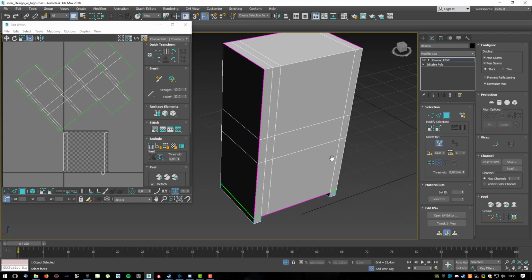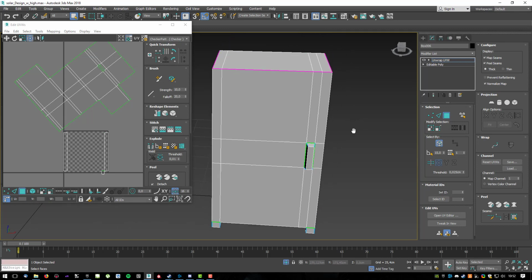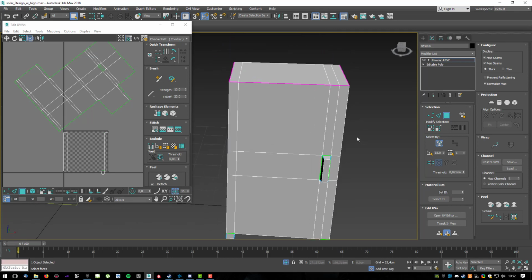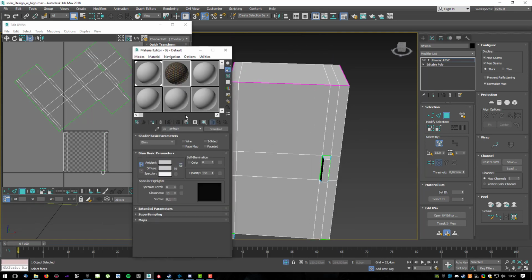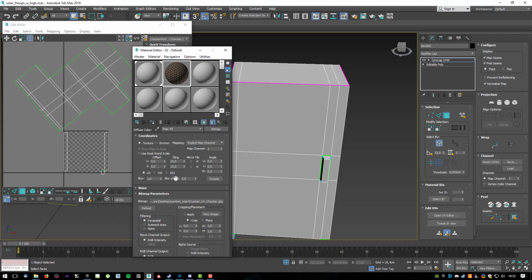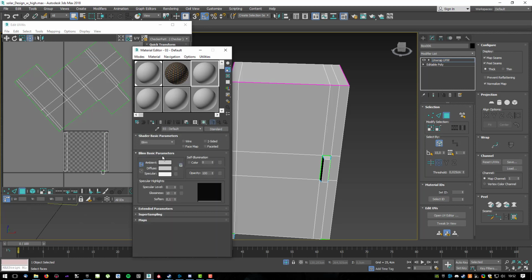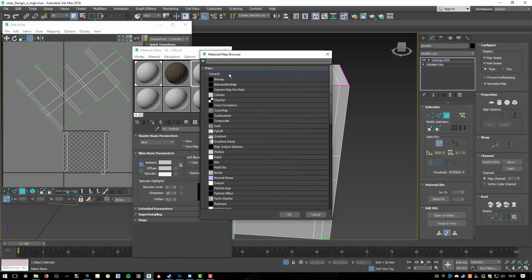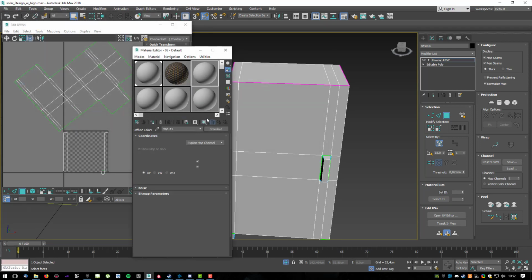So in order to see if we did it correctly, we are going to press M for material, and I have the material already set here. So you just go into the second slot, go into the map, and you would probably have to go into select bitmap here, and then it goes into your folder views.